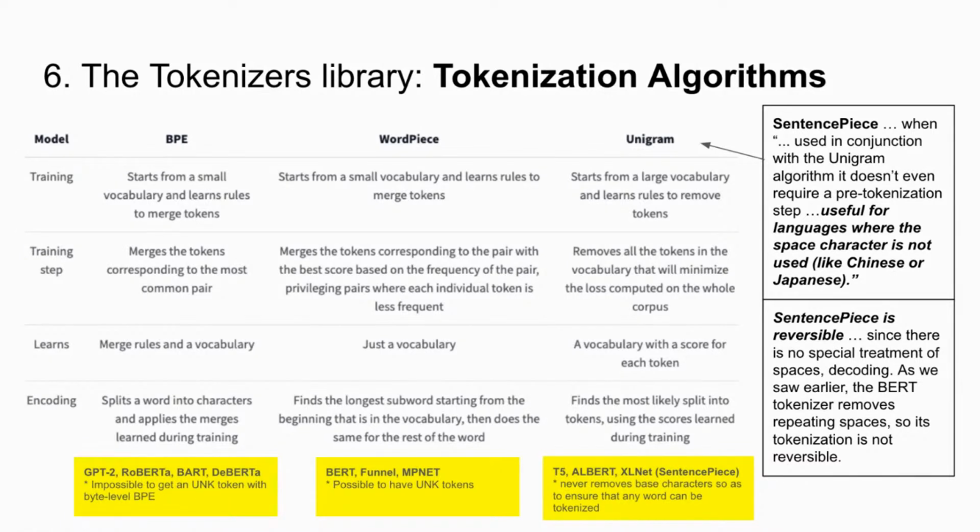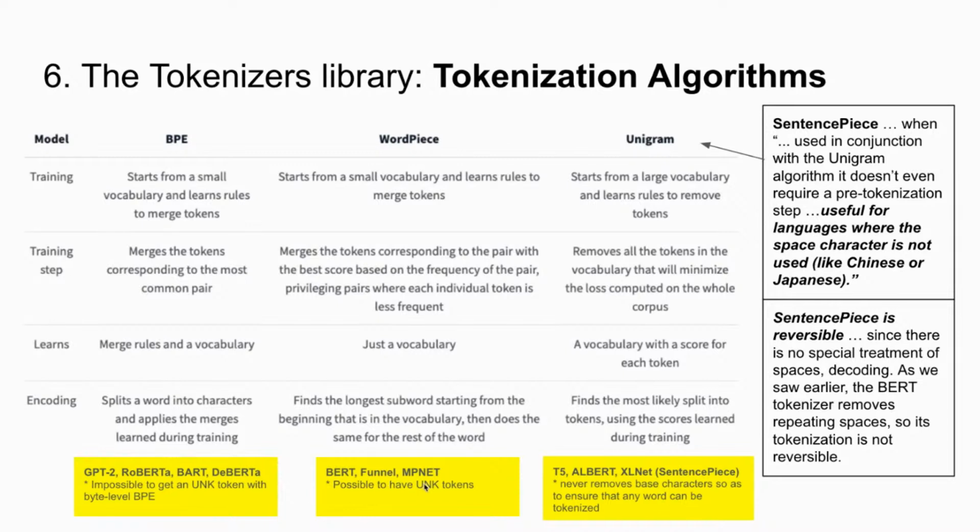Unk tokens are basically the tokenizer's way of saying, I see something, I don't know what it is, so I'm just going to call it unknown. And as you can guess, having unknown tokens are not good because there's really nothing helpful that your model is going to be able to learn in terms of representing unknown tokens. So you want to avoid them as much as possible. And one of the nice things, again, with these byte level BPE tokenizers, is that you don't have to worry about getting an UNK token. You'll never get it.